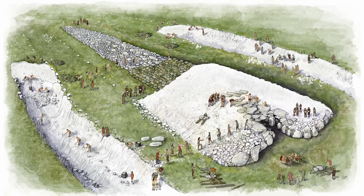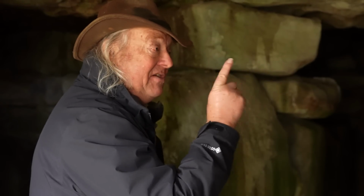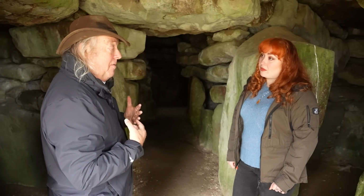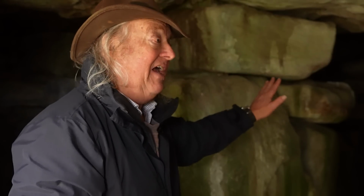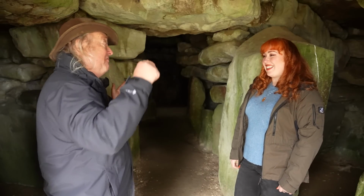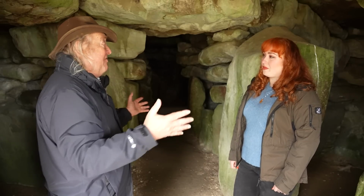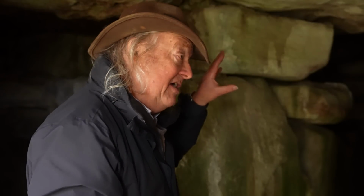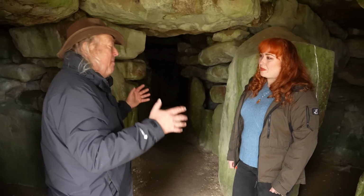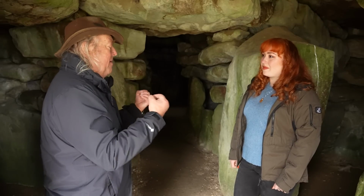It's not grassy. Not grassy at all. But you see, there is an added bonus, because it means that from an archaeological point of view, that area of Neolithic landscape has been sealed for like 5,500 years. So if you want to learn what the natural world looked like 5,500 years ago, then what you need is a sample of the old ground surface that's been sealed underneath these banks. That's what makes so many of these areas around Avebury and Stonehenge and all the rest of it so important.